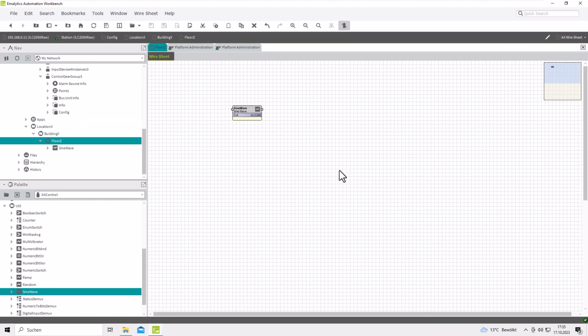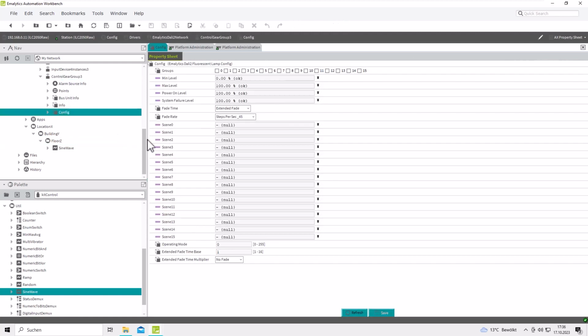To implement a smooth dimming curve to our luminaires, we should not try to implement the dimming curve into our application. In this case, we would send a lot of commands over the DALI line, and we have a serious load of data traffic in our serial communication. A much more efficient way would be to go now to our groups, and we would go to the configuration, and we would just change the fade rate and the fade time.